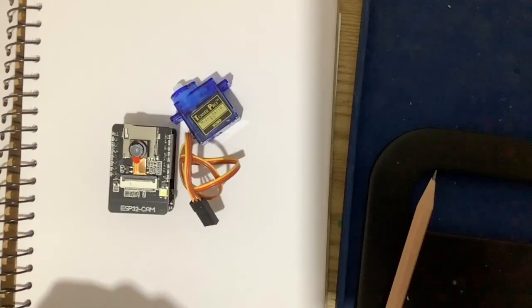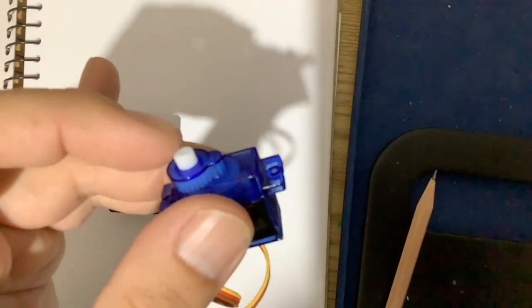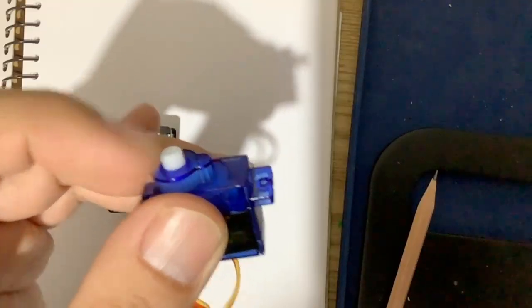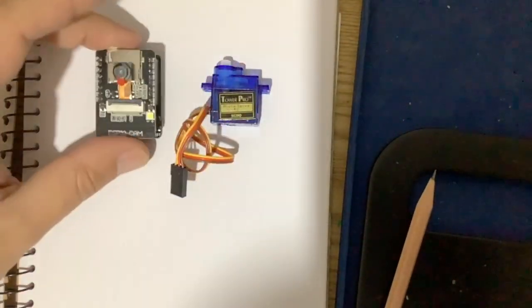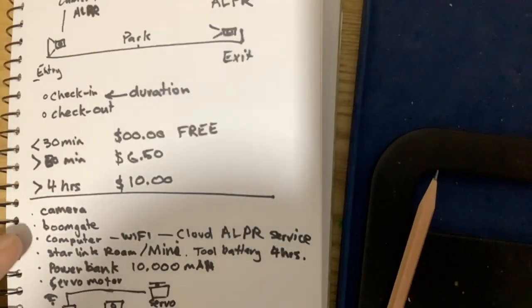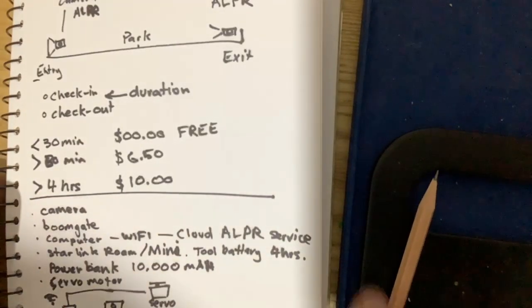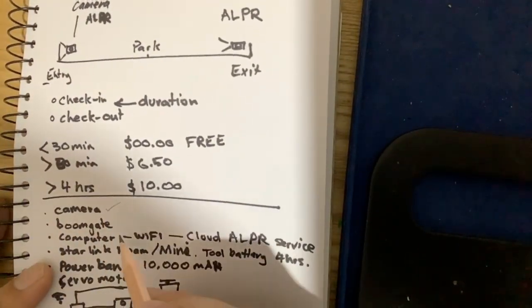And I don't have any little adapters. So these little things have little gears. Well, maybe they're not gears. They have little teeth that you can attach things to. So what do we got? Computer, camera, servo. Let's tick it off our list. We have a camera. We have a computer.